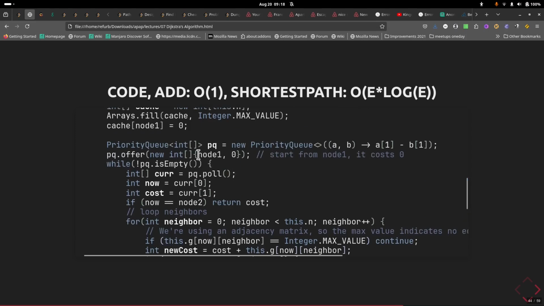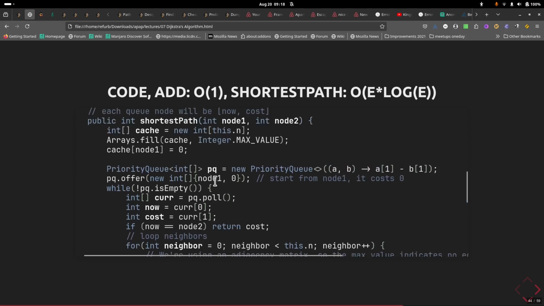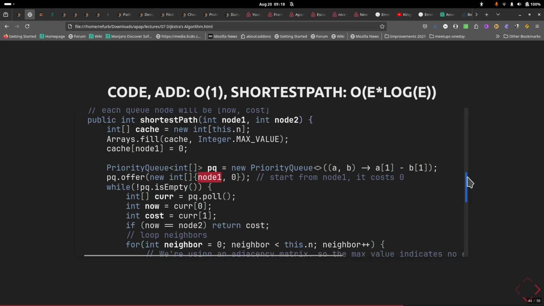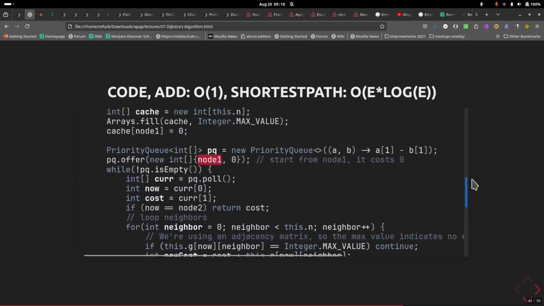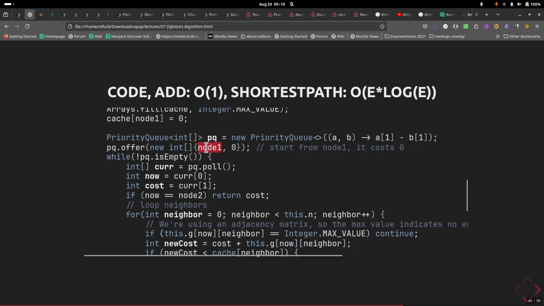In this priority queue, I'm actually using a comparator, which I'm much more comfortable with. I am storing the cost as the second element of an array, and the first element is actually the node position. I think this is actually the node itself, so this might be 1 or 2.